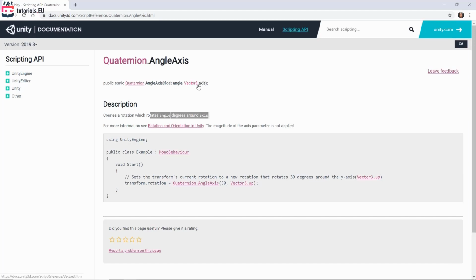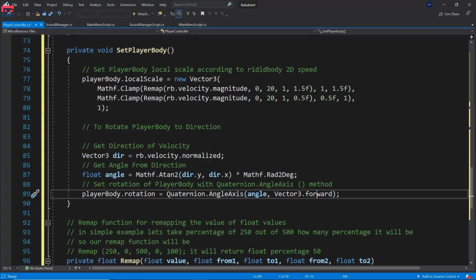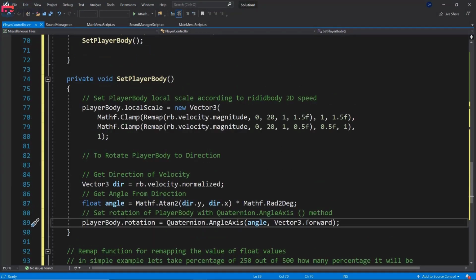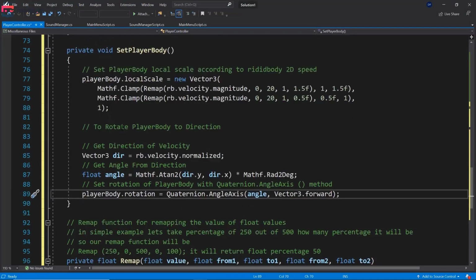We are passing the angle that we calculated, and we are giving an axis, in our case the forward axis. So you have Vector3.up, Vector3.down, Vector3.forward, which is usually towards the right, and Vector3.back, which is towards the left. And we want it to move towards the right.